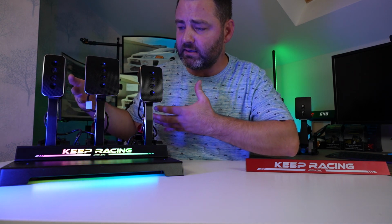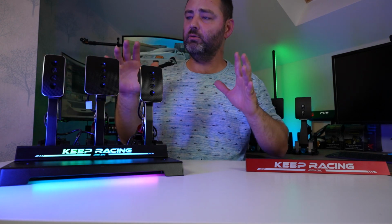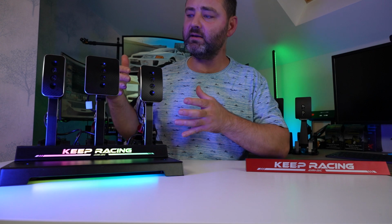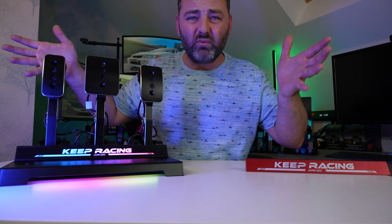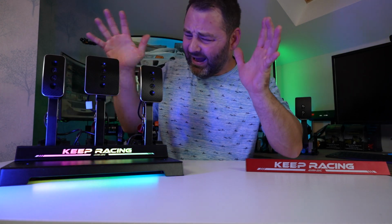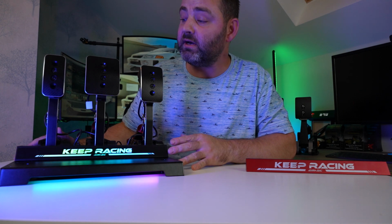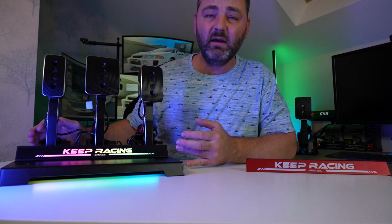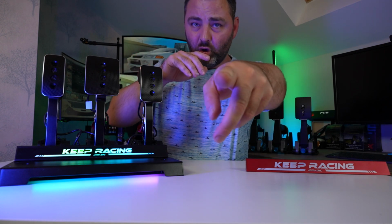when I mount these and I've got them set in my rig, I just think they disappear a little bit because my whole rig is black, and then this is kind of all black, so it just kind of mellows in with the rest of the rig. So yeah, there's nothing that's like, this looks amazing, but there's nothing wrong with it either. In fact, this is the more stealthy look, might just be up your alley.